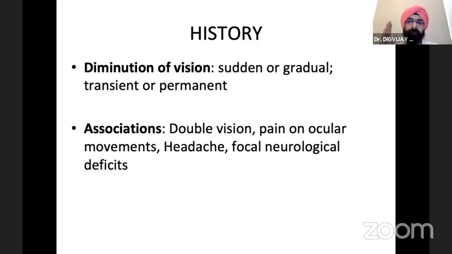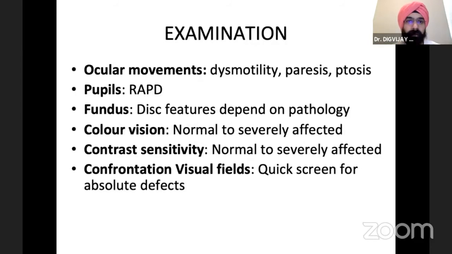So you just need to know the history of diminution of vision. Since when is it? Was it sudden, gradual? And this is just very basic points, whether it was transient or permanent. Are there any associated factors along with that? Is there any double vision that the patient is having? Any kind of headache? Essentially, the idea here is I'm just giving a few pointers. This is not a comprehensive history list that you have to take, but this is what you want to look for predominantly if you find a pale disc or a swollen disc. Similarly, focal neurological deficits, ocular movement changes, all this becomes important.